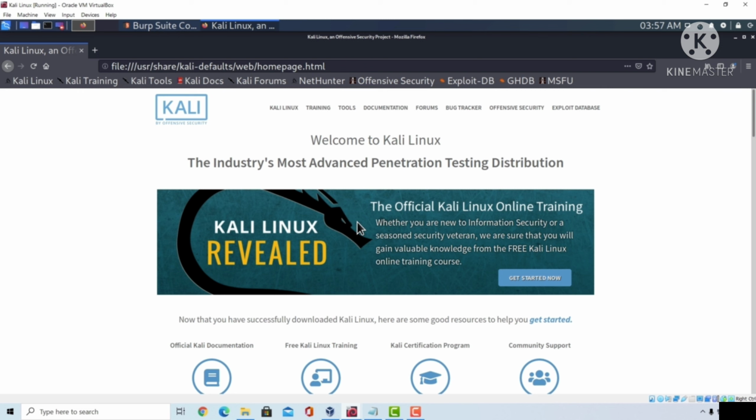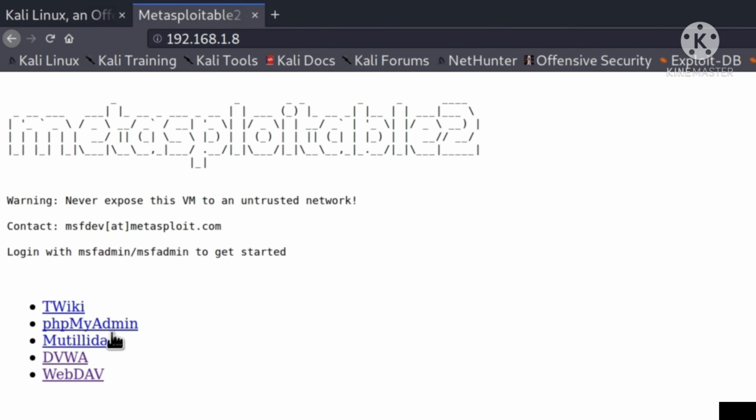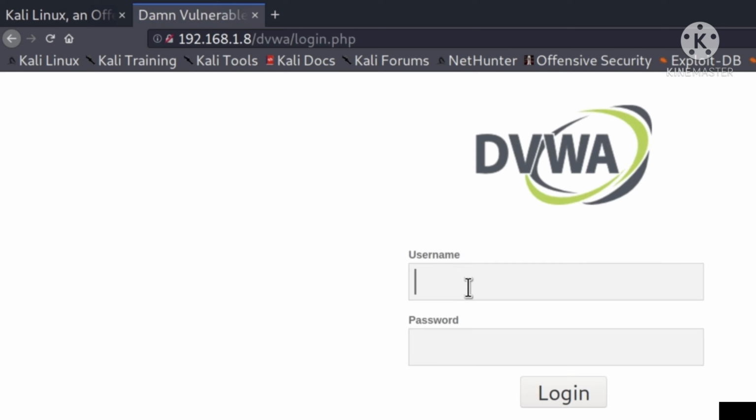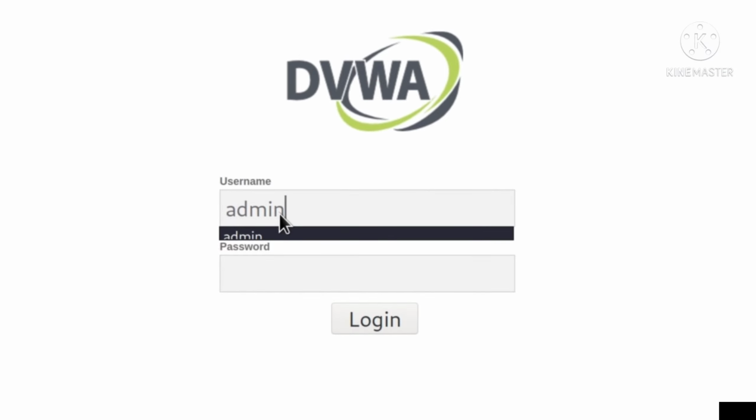Now, let's take a look at a simple example of how to do this on our DVWA page. So start your Metasploitable and visit the page as usual. We want to go to the DVWA, and we can log in right here. But remember that we did the SQL injection, so we no longer have to log in as the admin user. We can log in as any other user from the data that we extracted with our SQL injection.